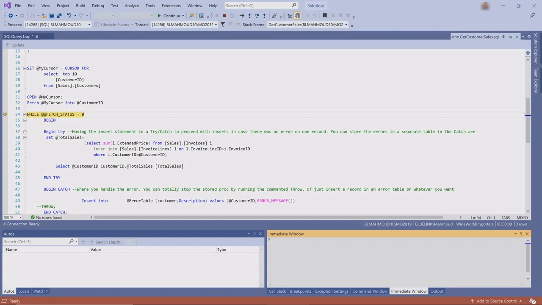As well, you can use the immediate window at the bottom of the screen from the tabs over there. If the immediate window does not display for you, from the tabs at the bottom of the screen, command window, exception settings, and so on, you can select your immediate window, and then by just typing question mark customer ID, you can get the value of every variable that you have. Similarly, since I passed the total sales, you can type question mark total sales and then see the value of the total sales. By doing that, you're stepping through your code, seeing the variables, seeing where the code is breaking, and you are able to investigate your issues.